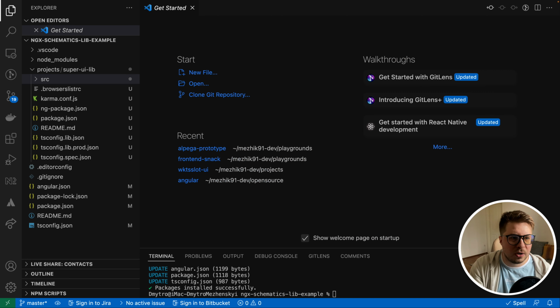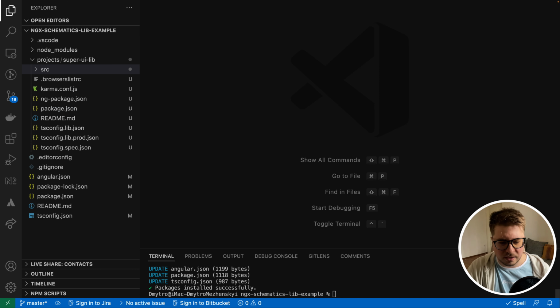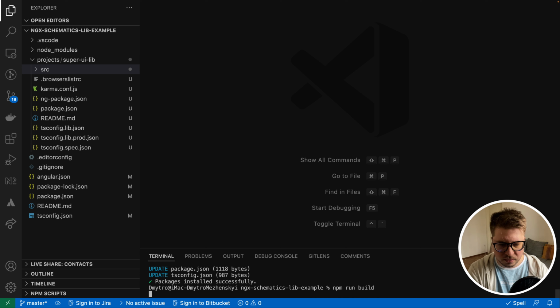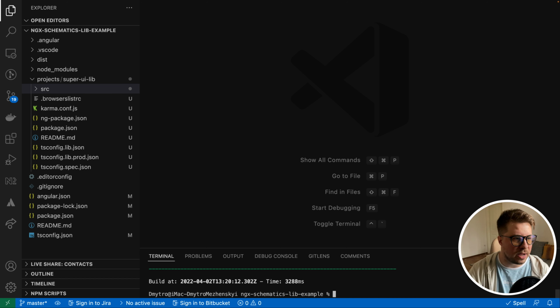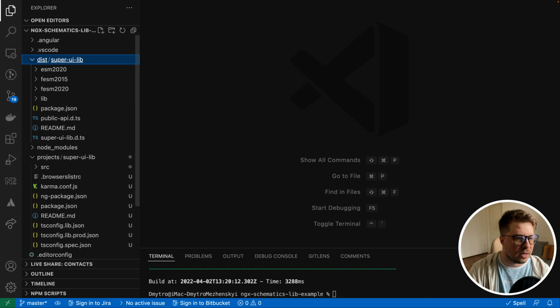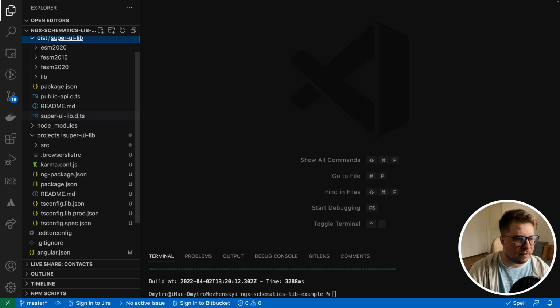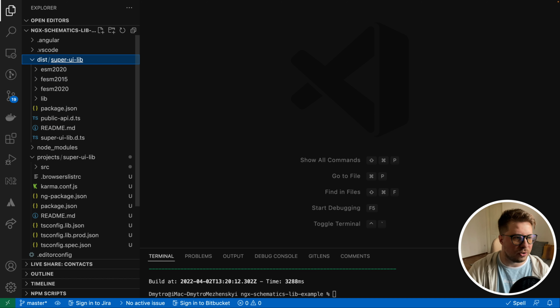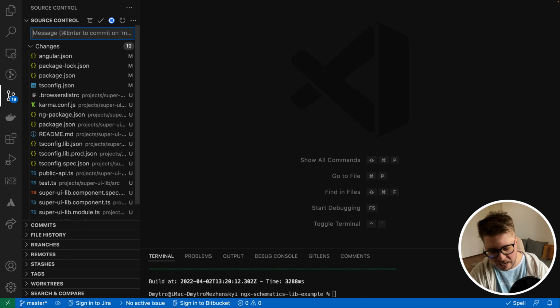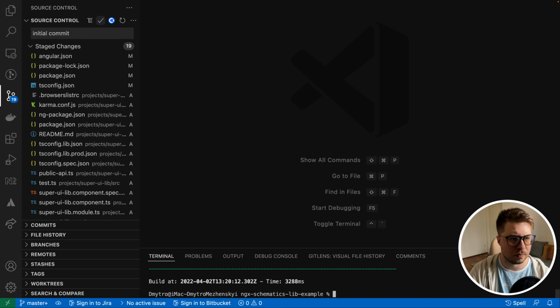Let's move forward. We created a library, and now I can actually build it by running npm run build, and you can see the library has been successfully built. Inside the dist folder I can find the compiled version of my library. Awesome. Now we could basically make an initial commit.